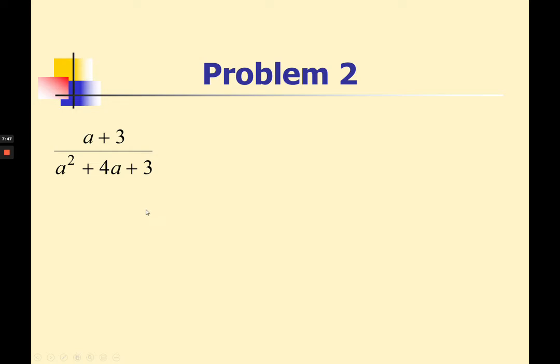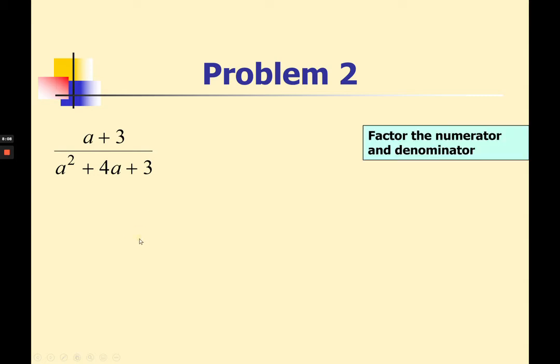On your numerator, it does not simplify anymore. You will have a hint that one of the factors of the denominator is a plus 3. Since 3, we presume that the factor below is a plus 3 multiplied to a plus 1, because 3 plus 1 is 4. Factor out the denominator, and here it is. By FOIL, we can check if our guess is correct. Like I said, the numerator may be a hint of one of the factors, and then you have a hint what factors of 3 will add up as 4.